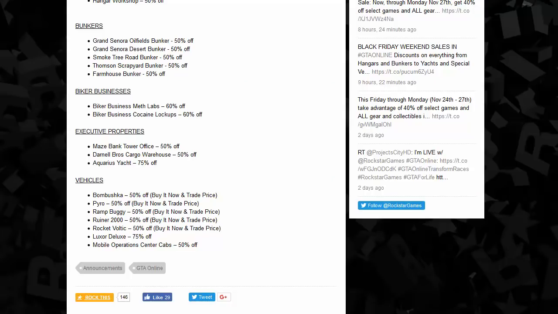Okay, so before we continue, regarding the Ruiner 2000, the Ramp Buggy, and the Rocket Voltic, these are special vehicles, which means you buy them, you keep them. You cannot sell them back. And to make matters worse, the Rocket Voltic is dated now. The Oppressor is a better rocket vehicle, and the Vigilante is a way better rocket vehicle than the Voltic.